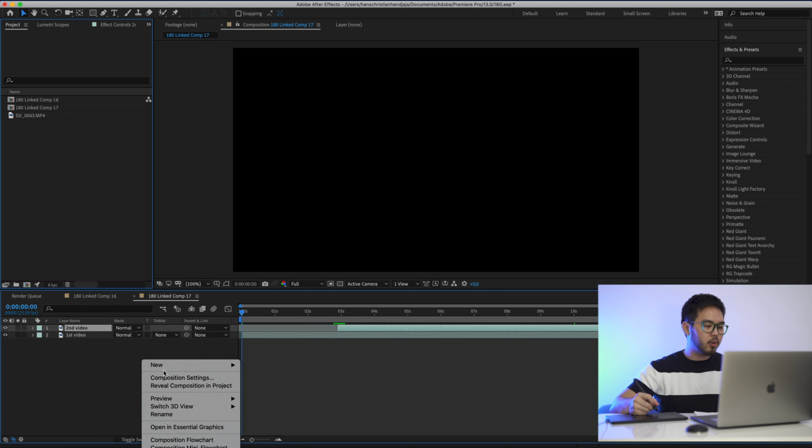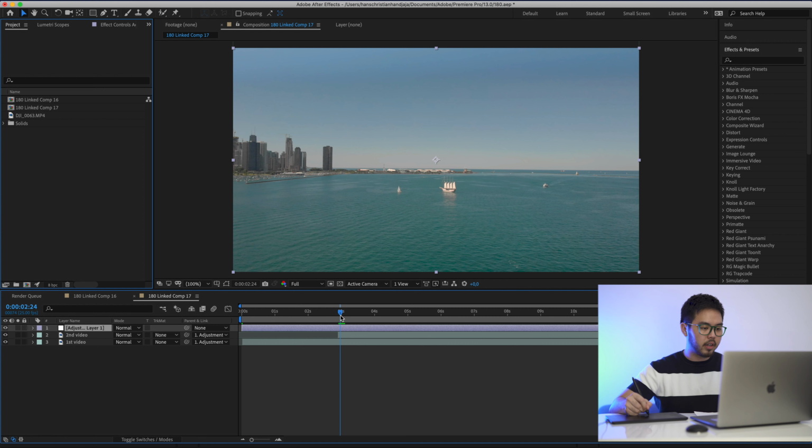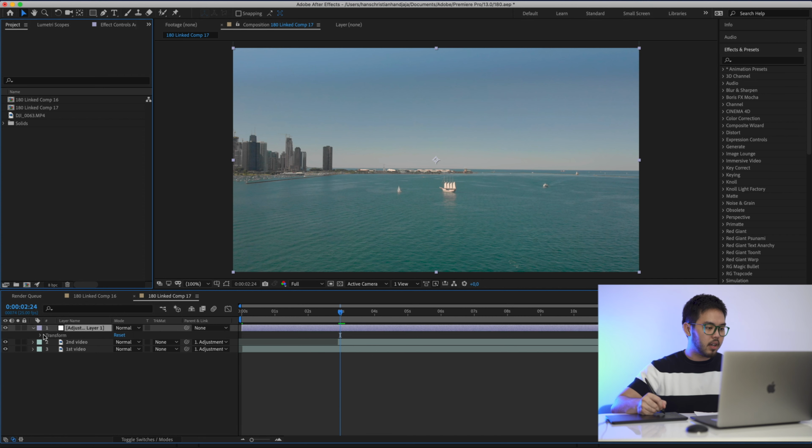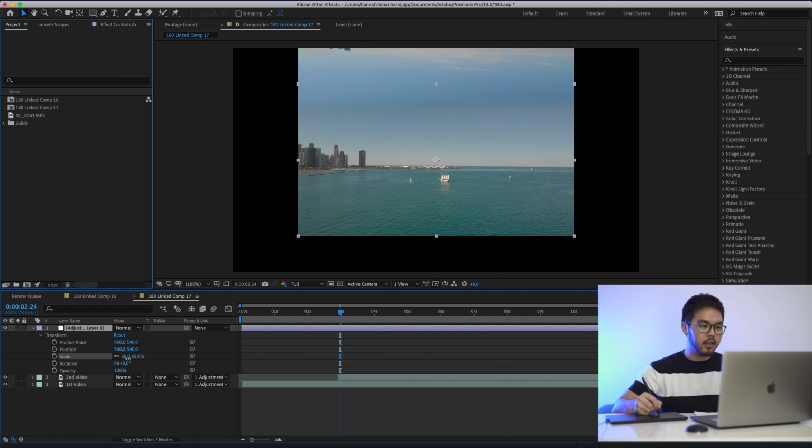Then you want to add a new adjustment layer and parent these two videos to the adjustment layer. And I want to go around here and scale it down a bit just to check if everything's okay. Nice. Then I want to make the color of the sky similar.